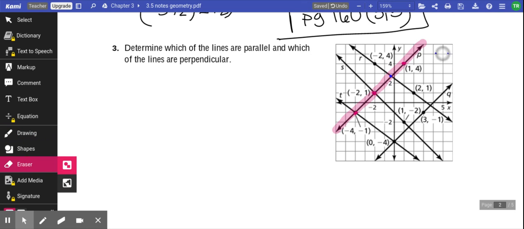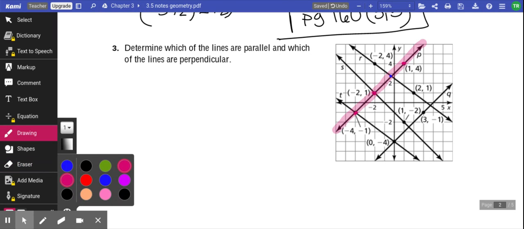So I'm going to pick 2 of the points. It doesn't matter which 2 I pick. Just so that my numbers are easier to follow, I'm going to use (1, 4) and (-2, 1), okay? So for line P, remember, it's rise over run. It's y2 minus y1 over x2 minus x1. And we just got to make sure we go the same order. So I'm going to go left to right. I'm going to have this point here be my second.